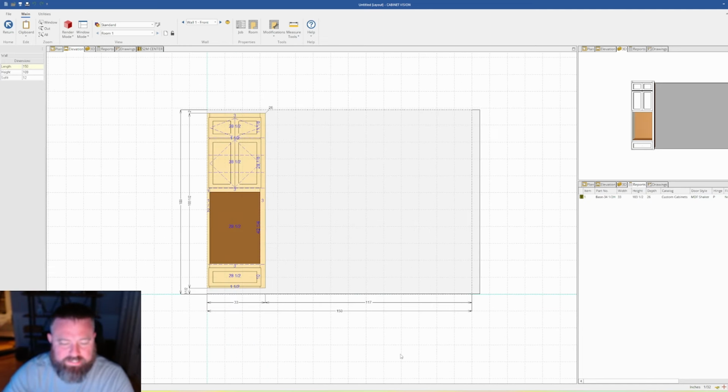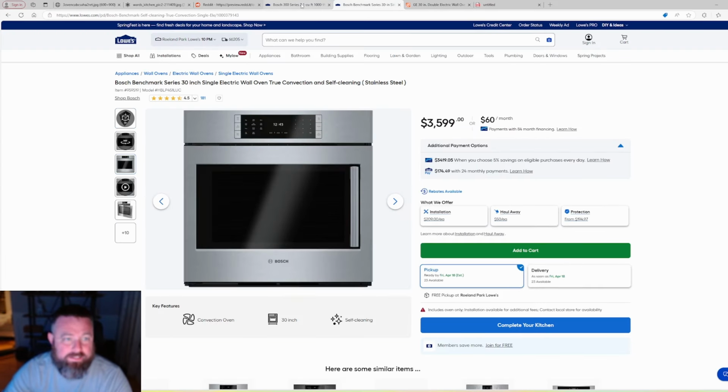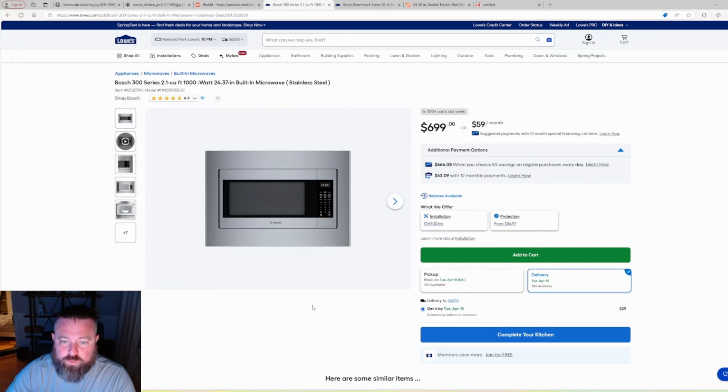And let's take a look at the next example. Let's say that a client sends me this oven that they want to use, and then they send me this microwave that they want to use. So it's 2 separate appliances, but they're going to go on top of each other. So how do we go about doing that? Well, we are going to tackle that now.